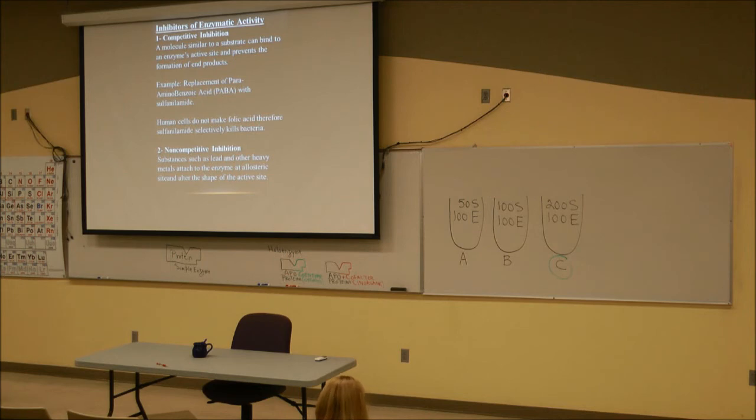There are 5 different types of inhibitors that we are going to talk about. But in this chapter, only 3 types. The other 2 types I'm going to talk about in chapter 8, because that involves genetics. One is called competitive inhibition. Second is non-competitive inhibition. Third is feedback inhibition. The other two are enzyme induction and enzyme repression, in chapter 8. What is competitive inhibition and what is non-competitive inhibition?